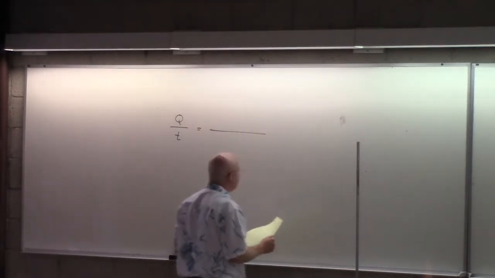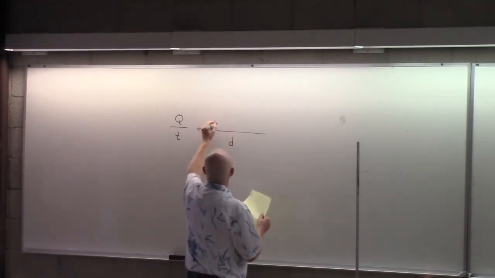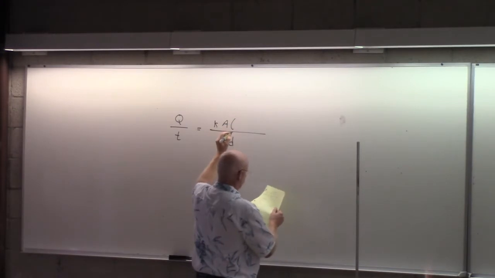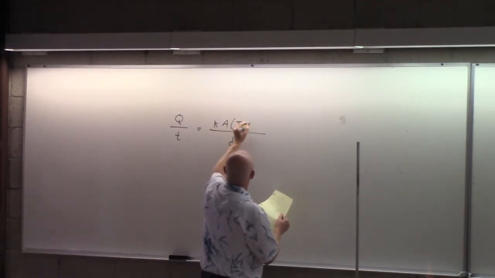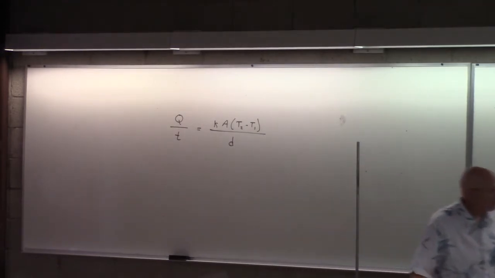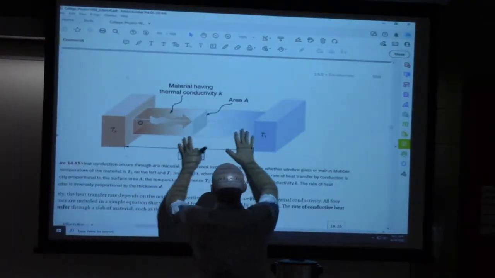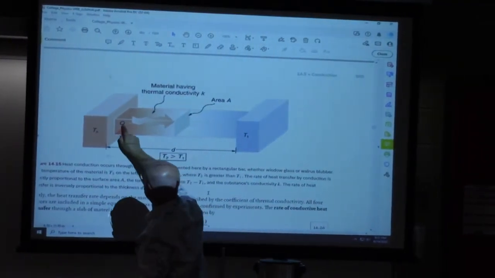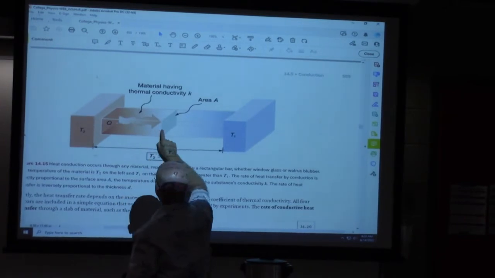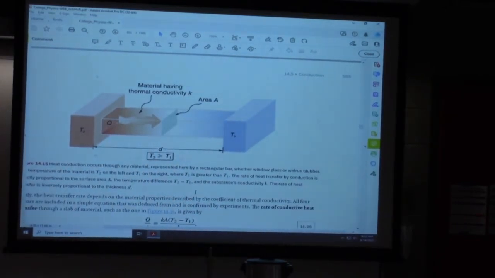Well, it depends upon some factors. Let me write them first and then show you a picture of what all of this means, because your author here is trying to say this is what it flows down. This right here is the energy per time as it flows down. This is the Q. How much energy? Okay?